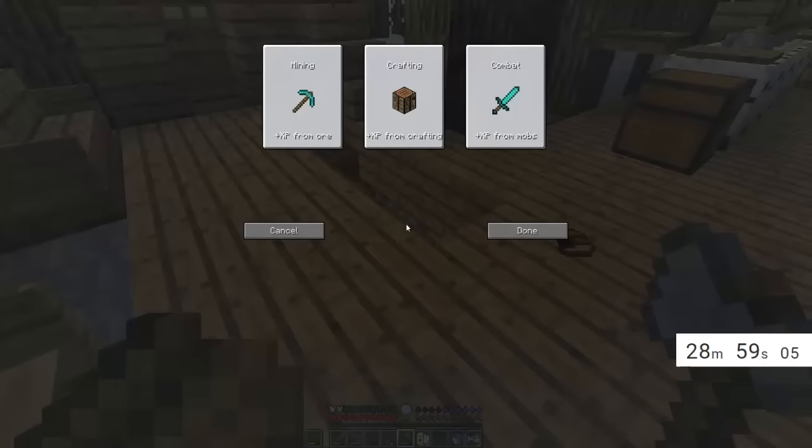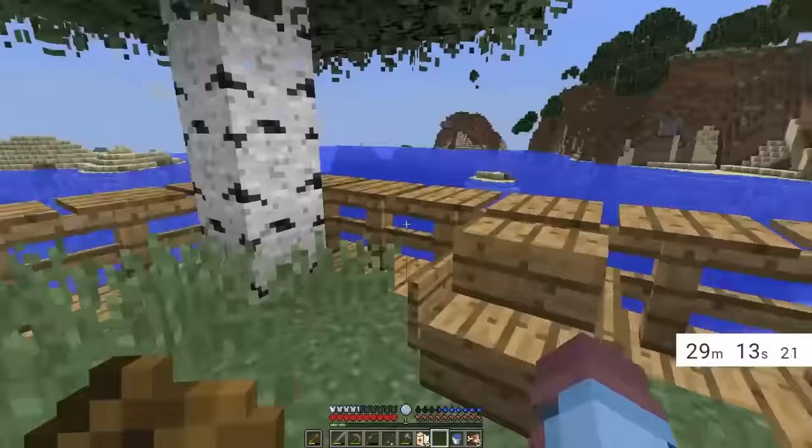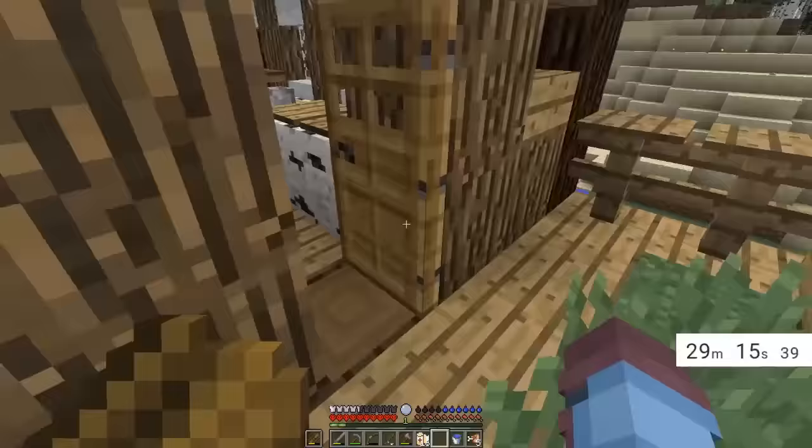Do we want to do that? Yeah, why not? Very nice. Cool. We're now able to wear that, which is very nice. Yeah, now we probably won't die immediately, huh? Unless we do, and then that'll be really funny.